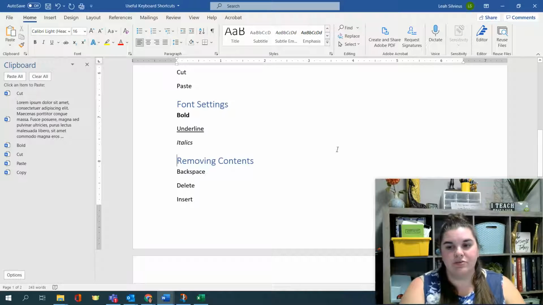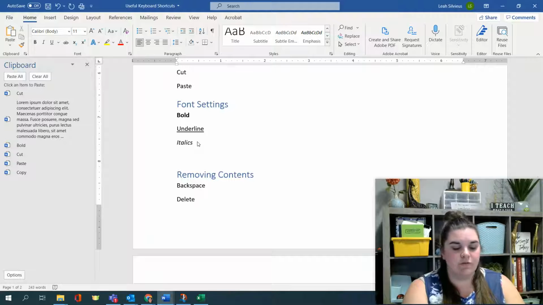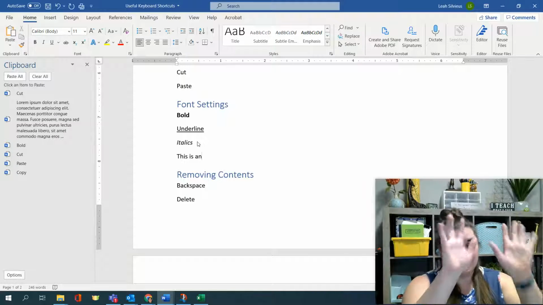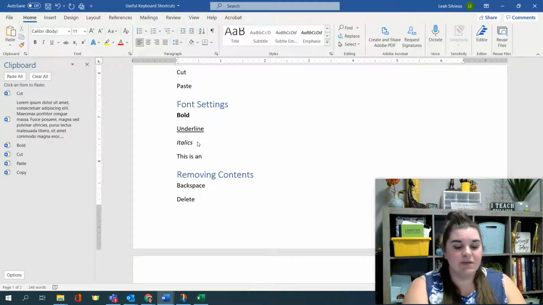Now you may think, oh, that didn't really save me a lot of time, because when I double click something, this quick access bar pops up and I'm already double clicking it to select it. But let's say you're in the middle of a sentence, like for instance, this is an, and then without leaving your keyboard, still on my keyboard here, press the space bar and look up in my ribbon here as I do this. Right here where we have the B, I, and the U for font, I'm going to hold Control on my keyboard and press B, I, U.